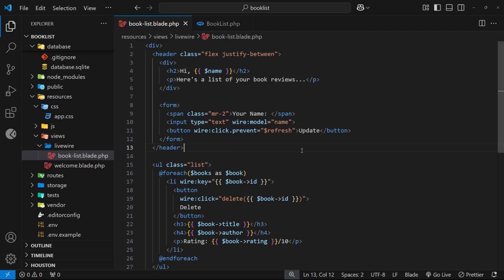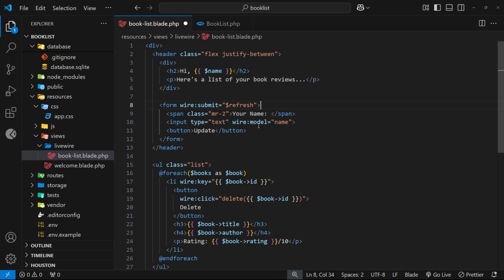But instead of reacting to a click event on the button, we could react to the submit event on the form itself, which I think makes more sense in this context. So to do that, let's come to the form and we can say wire, then a colon, and then the event name, which this time is submit. And we can set that equal to something, which again is going to be the special refresh utility. And that triggers a component refresh. We can also delete the click event handler on the button because now we're listening for the submit event instead.